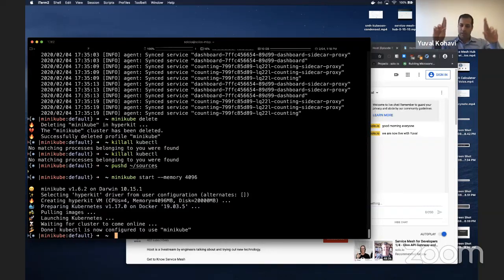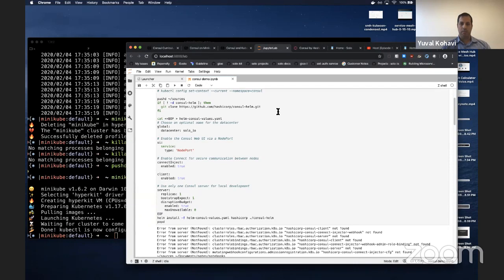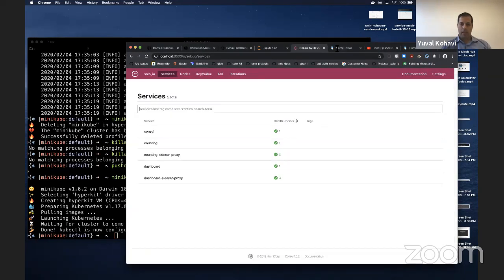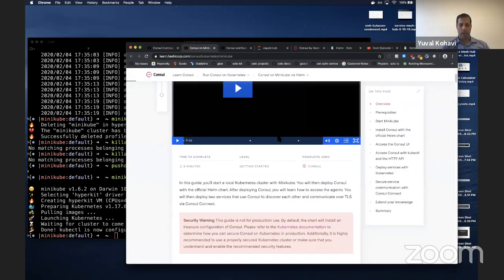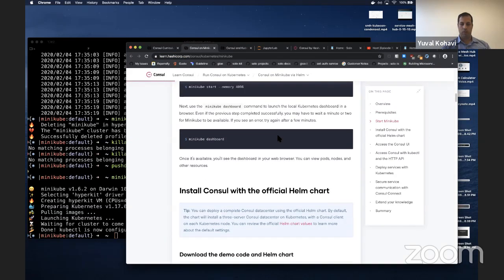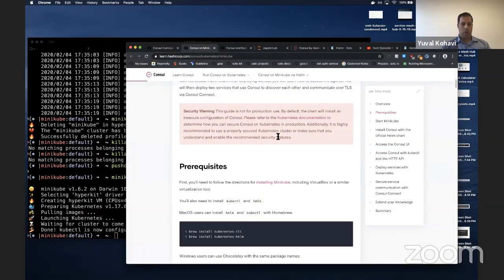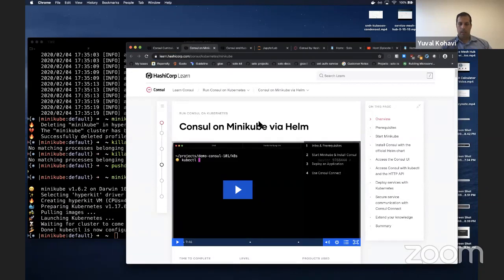All right, so unless there's any question, I'm gonna start deploying. And in this part, we like to cross our fingers that everything will work as expected. I have here a little Jupyter notebook with all the commands, and I'm essentially following the Consul Kubernetes guide, which is here, Consul on Minikube via Helm. I just wrote all the commands in Jupyter Lab, so it's reproducible for me to just run them. But if you want to follow along, you can just go to learn.hashicorp.com/consul/kubernetes/minikube. That's essentially what we'll be doing. We'll go into a bit more depth than in this document, but you can use this as a reference.